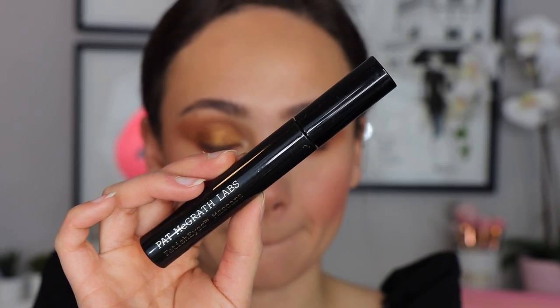I also have a mascara — I'm not really going to talk about eyeliner since there are so many great affordable ones, but the Pat McGrath Fetish Eyes Mascara — oh my gosh, I love this. My Essence Lash Princess is my number one favorite mascara overall, but if you want more volumized lashes, I can't get enough of this. I have really tiny, thin lashes and this does something that so many other mascaras cannot — it builds beautifully on itself. If you like really thick lashes, I love this mascara. It's not necessary to spend a lot on mascara because there are great affordable options, but if you're looking for a luxury mascara, this is the best.